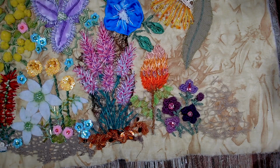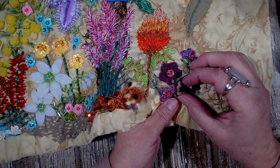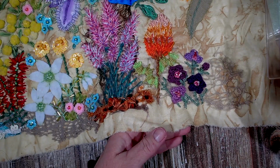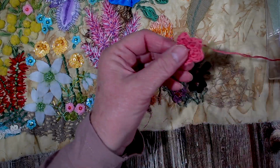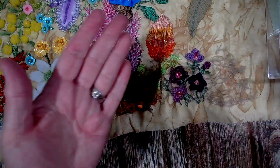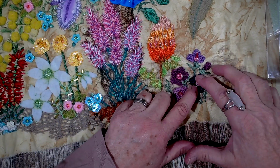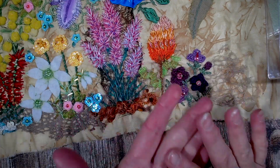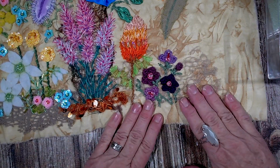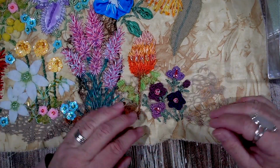All right, so I hope you've enjoyed watching that. Something different, another different flower again, using my little crochet flower that I showed you in the beginning. This was done on a bigger thread so that you could see it. And this was done on a number 8 size pearl cotton, but I had it doubled. So yeah, I like the burgundy color in that. It just adds a little bit more pops of something different.